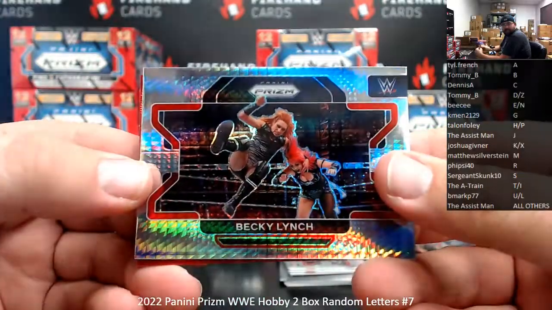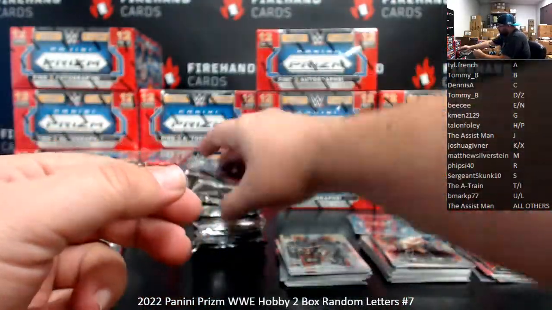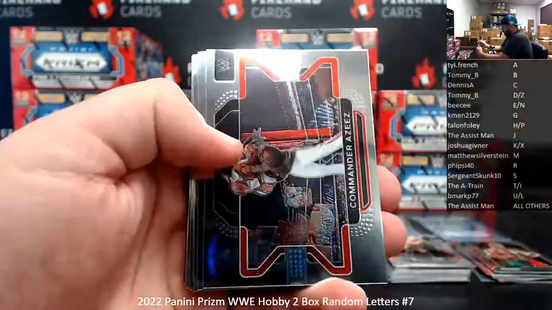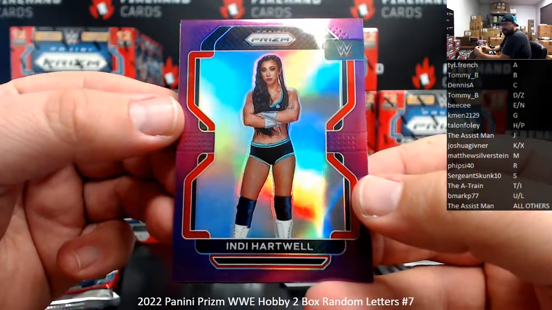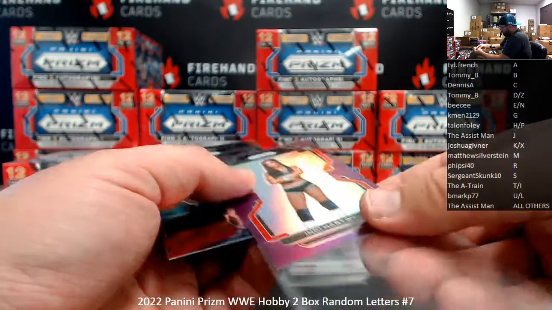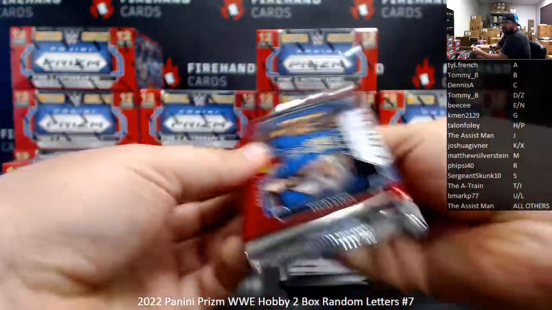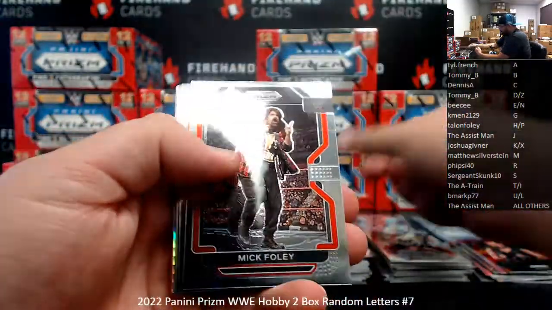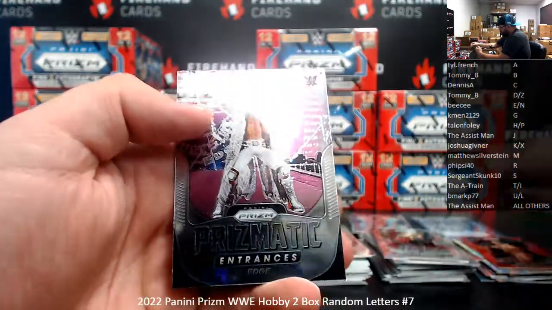Got a Becky Lynch Hyper. Nice. And a Red Wave of Io Shirai. And a WWE Gold Insert of Rey Mysterio. Montez Ford Silver. Got a purple here to 149 of Indy Hartwell. The letter I going to the A-Train. Next level, Rhea Ripley. Hyper Damian Priest and a Red Wave of Hulk Hogan and a Prismatic Entrances of Edge.